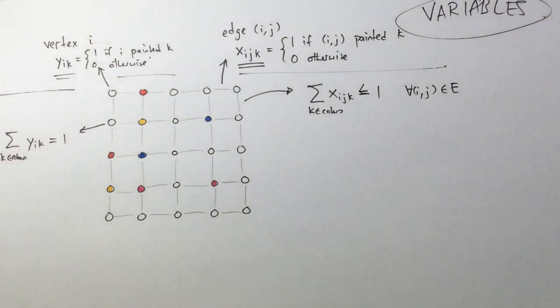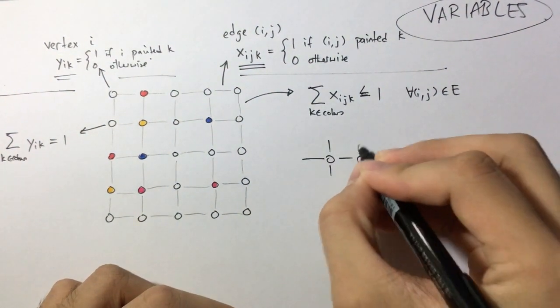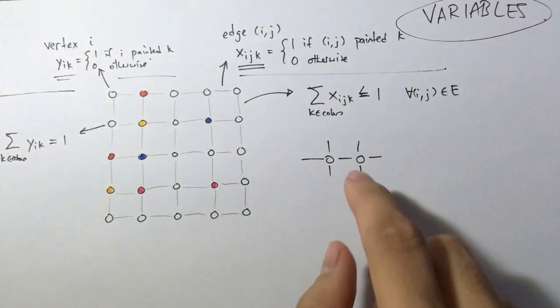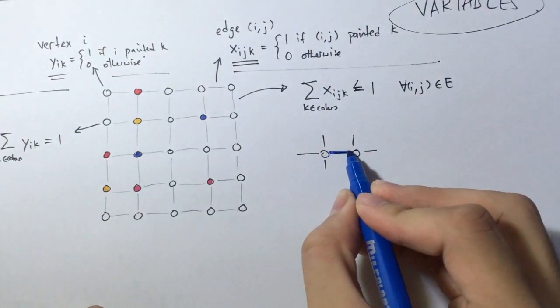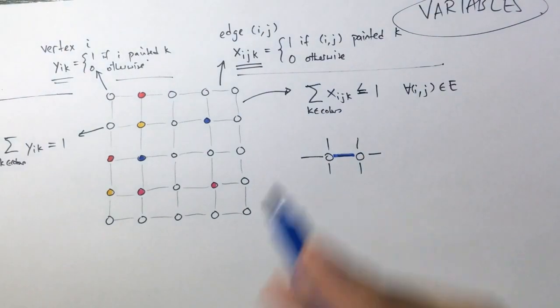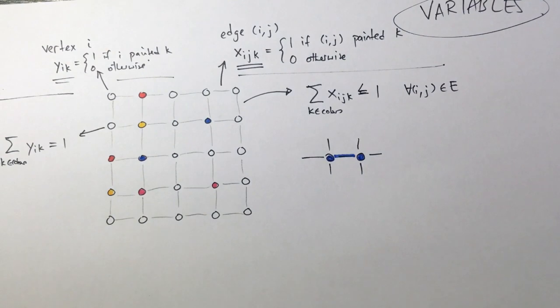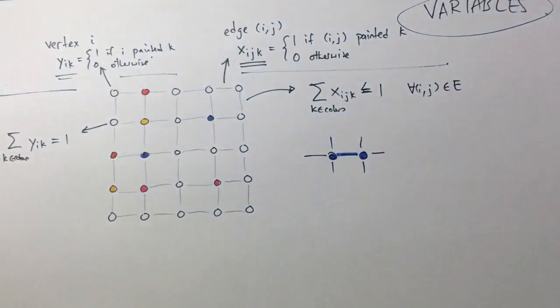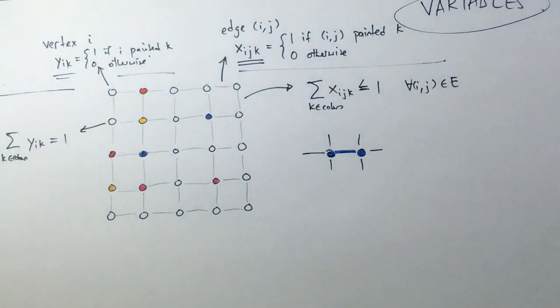Now we can start to get into some of the more interesting constraints that we have. For example, let's consider one of the vertex pairs like this. So let's consider one of the edges, for example this particular edge. If this edge were to be blue, then we know that these two vertices, or these two nodes, must also be blue, like so. And that turns out can be put out as a linear constraint, which I won't really write down, but that is one idea that we need to also encode into our linear program.